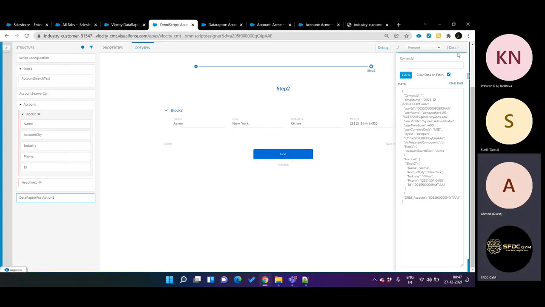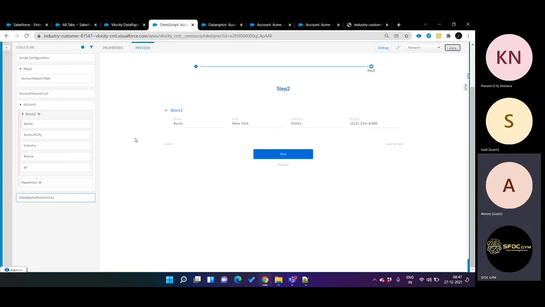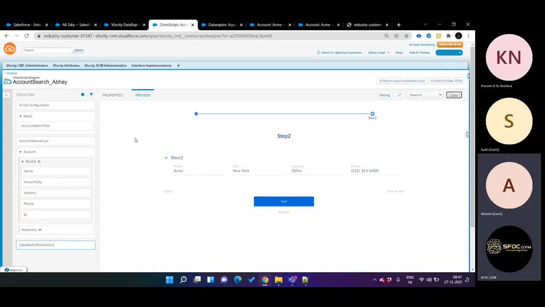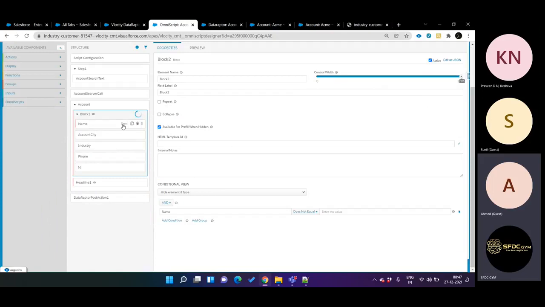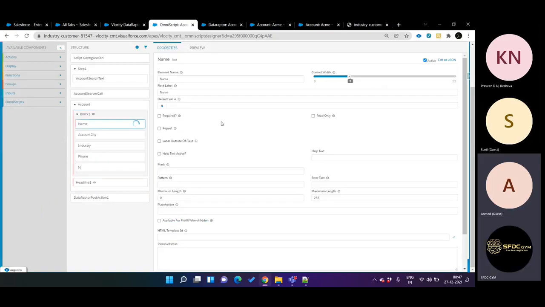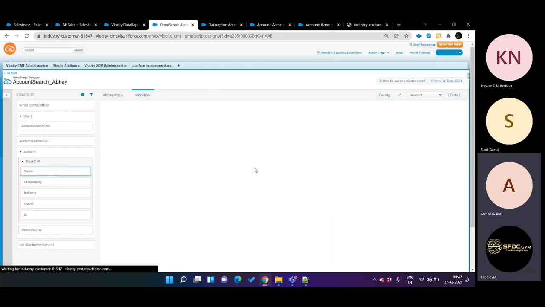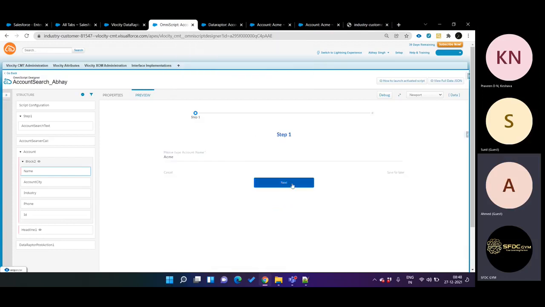If no, then there's a small topic that I want to discuss, which is related to the UI. We already discussed that we can create this type of UI where we can control how many fields we want to show in one screen, right? Let's change it to what you will mostly use in your projects.